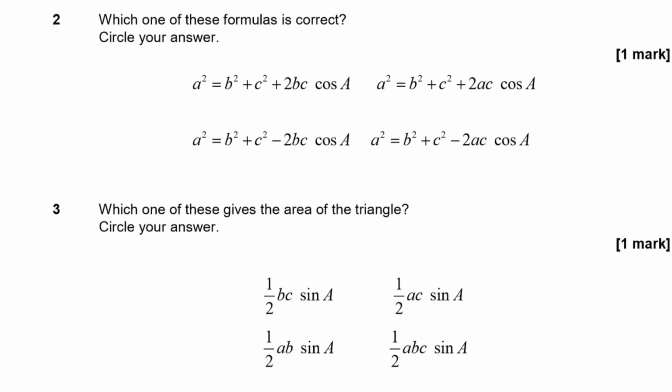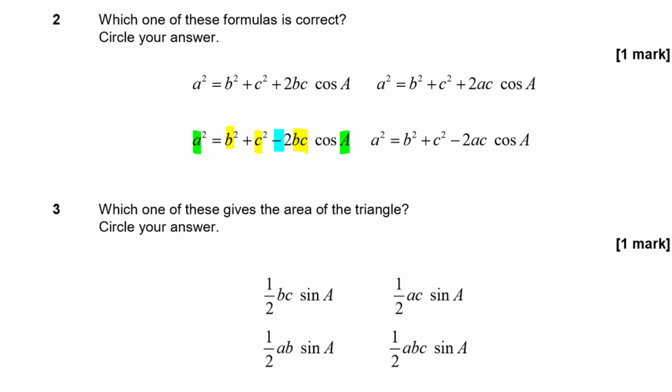Question 2. Which one of these formulas is correct? So these are wannabe cosine rules. Now the cosine rule always starts out like Pythagoras' theorem, which you've got at the beginning here, a squared equals b squared plus c squared. And then after that you get minus, then generally whatever 2 values you get here, you get repeated here, and whatever is at the front is at the back. That's how I remember it. And there is a minus sign in the middle.